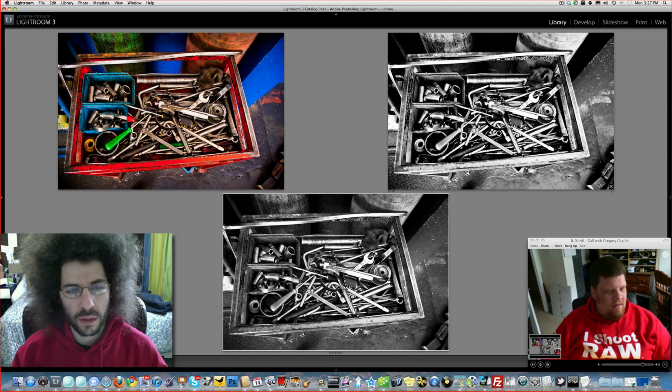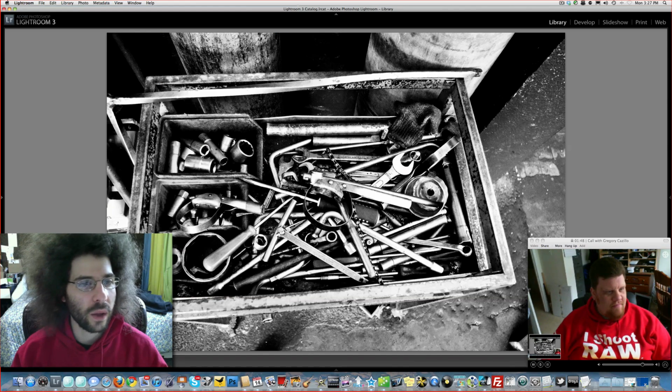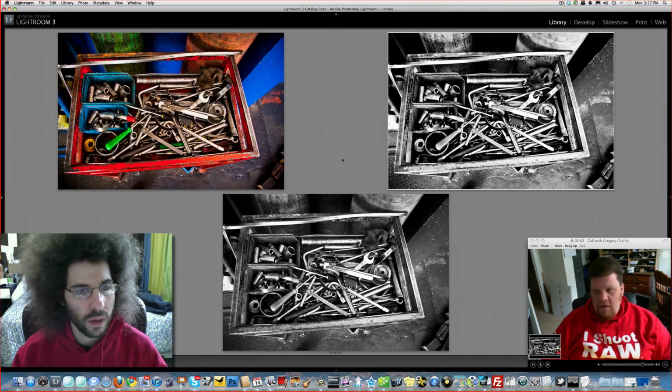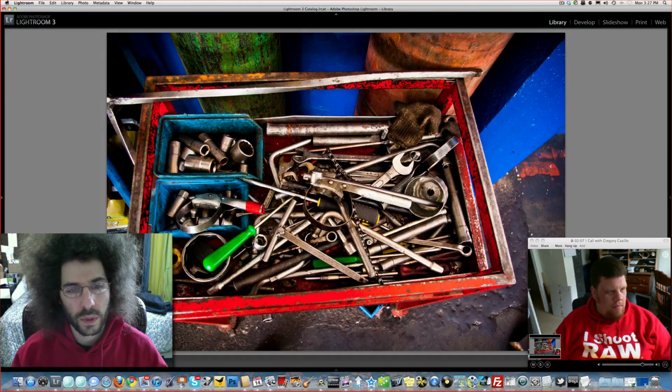I don't know if you did. No, I ignored it. I corrected the crop over here, or I commented on cutting this piece of metal off and leaving all this extra room over here. Yeah, I think the positioning could have been a little bit better. If I really wanted to take it into Photoshop and correct it, you probably could, but it would have taken a lot of time in order to get that perfect.